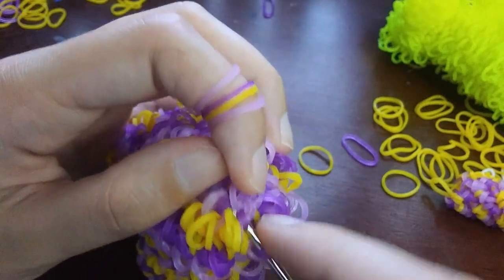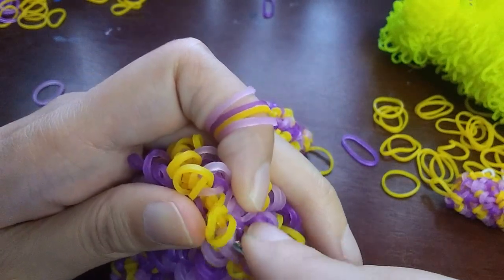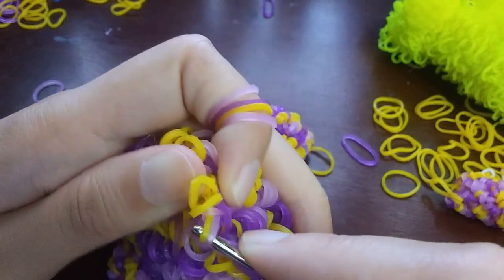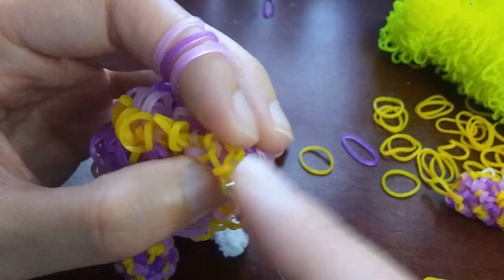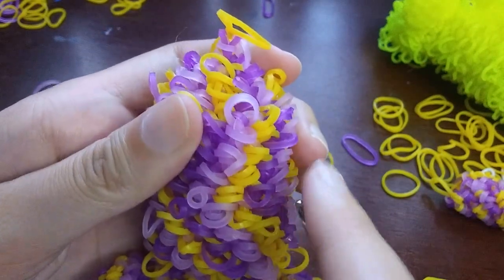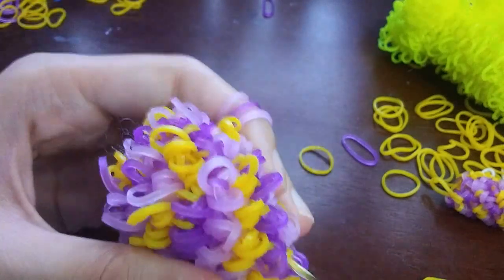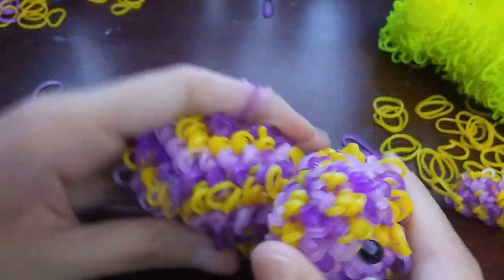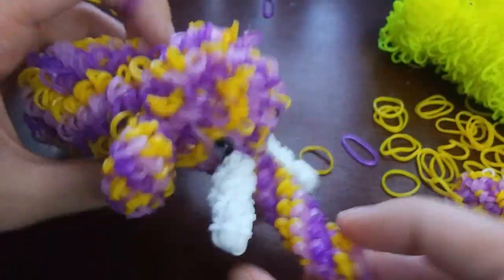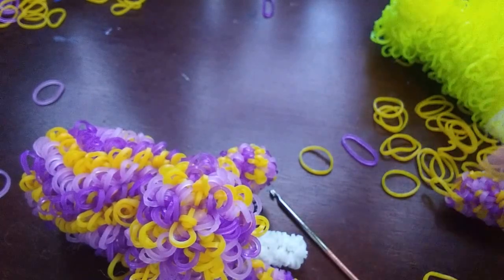And then once you have the very last decrease, once you have the very last decrease up on your hook, you're just going to pull a band through everything on your hook. And then put the back one over the front one and pull tight. And then you just hide the tail into your mammoth. And you just kind of squish his butt. And ta-da. And now you can kind of guess what we're going to do. We're just going to be attaching all the legs the same way we did the trunks and stuff.